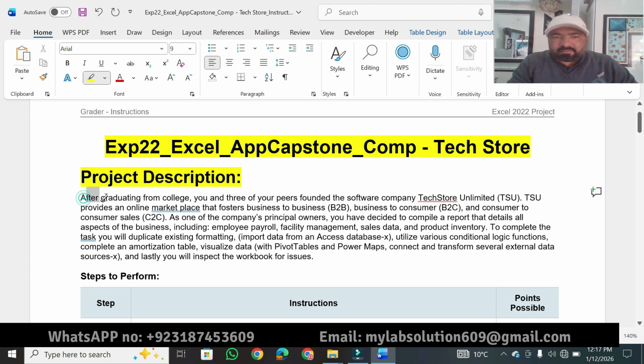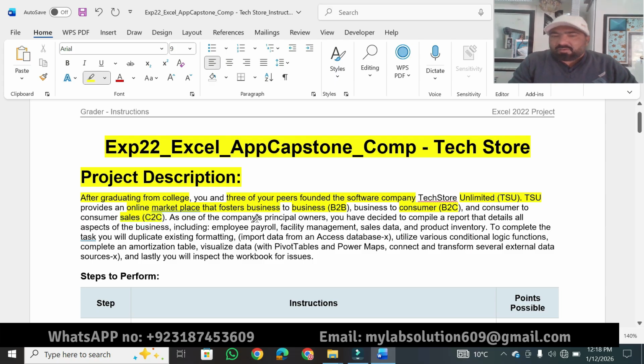After graduating from college, you and three of your peers founded the software company TechStore Unlimited, TSU. TSU provides an online marketplace that fosters business to business, B2B, business to consumer, B2C, and consumer to consumer, C2C.